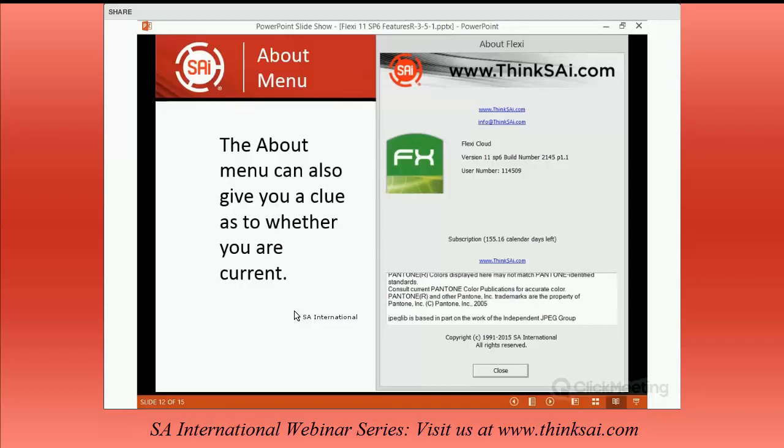There can be a way for you to check, first of all, by using the Help menu and then going to About. That's the first clue. What you'll want to do is go to Help and About, and in that menu that pops up, you're going to see the word Flexi Cloud and then a version number. The version number that I'm using here is version 11, Service Pack 6, build number 2145, P1.1. Sounds like a lot of numbers, but basically it's telling me I'm up to date. That's one way to tell.